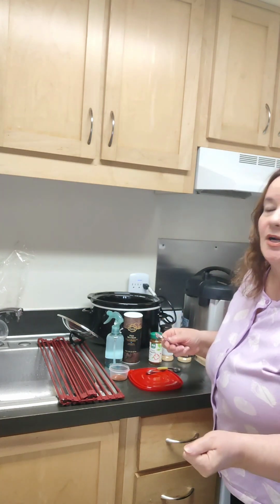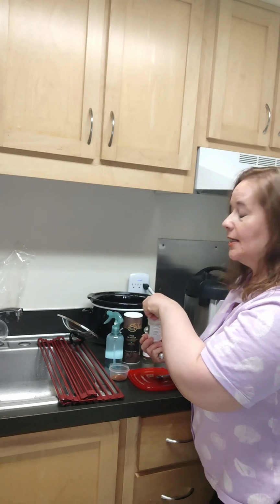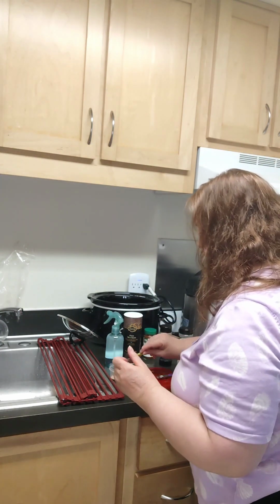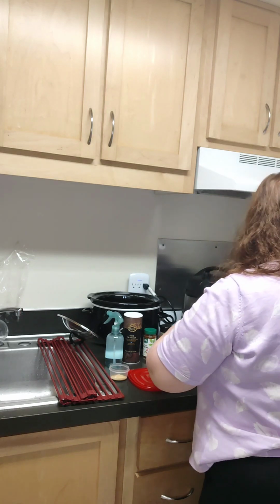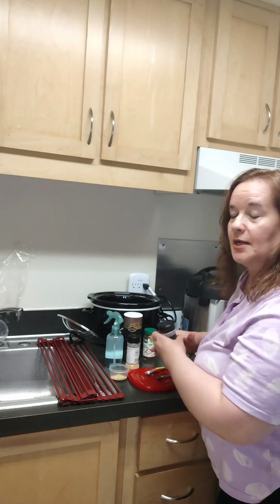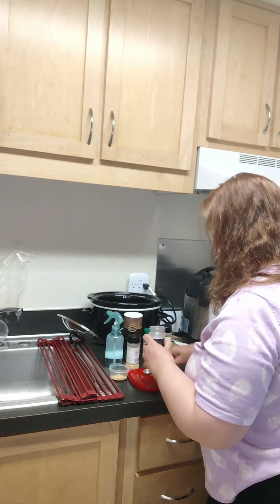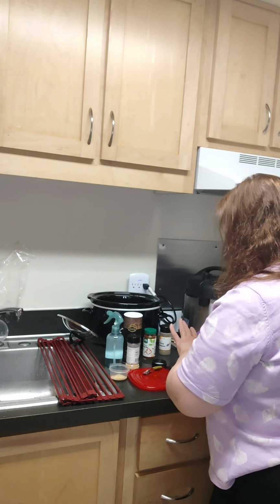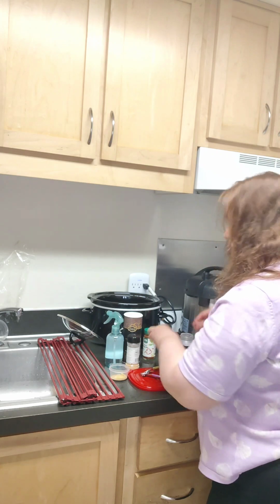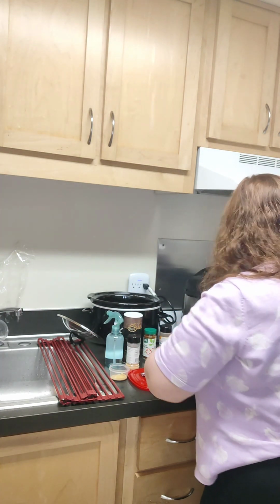Okay, 1/2 teaspoon of garlic powder. I've got my 1/2 teaspoon here. They want 1, but I'm cutting it in half. Okay. Now 1/4 teaspoon of onion powder, because they wanted half, so I'm cutting that in half. Once again, not minding my fingers. I wash my hands a lot, but I'm sure I touch things throughout. You know, the germs will jump right back on.